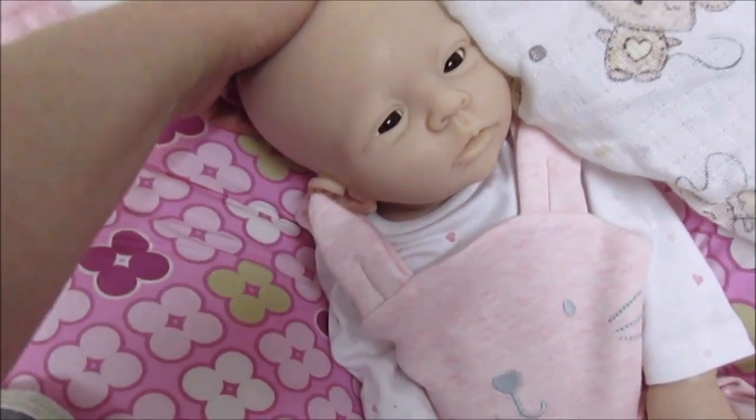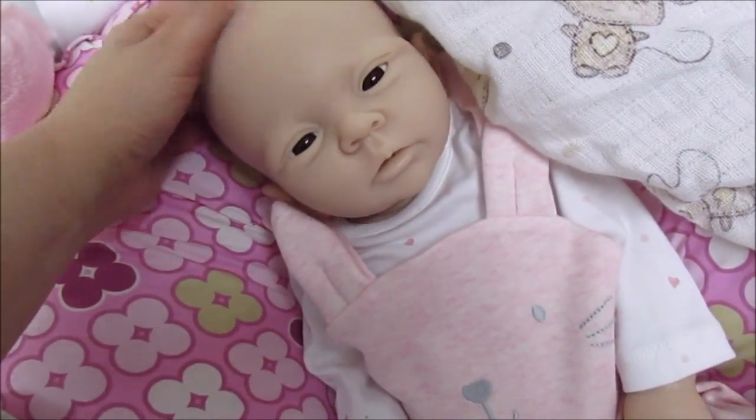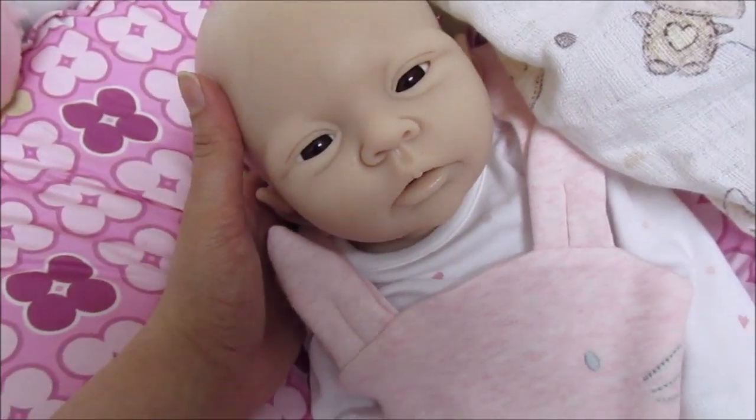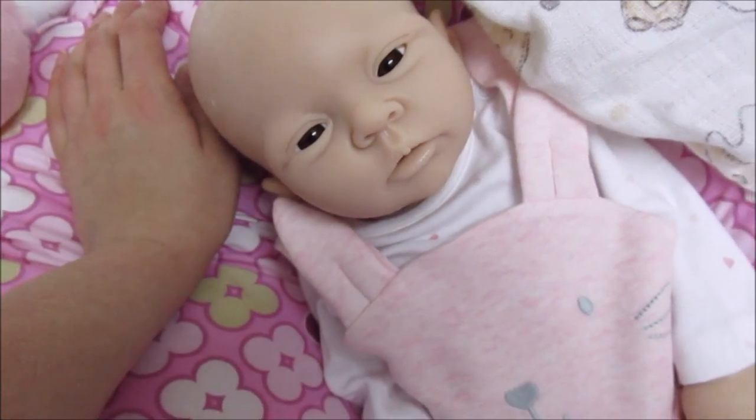Obviously, she's very, very sticky. She's not been powdered or painted, and so she's picked up all kinds of fluff. I did wind up changing out her eyes. These suit her so much better. The other ones looked way too small for her. These are nice chocolate brown eyes. She's going to have brown hair, or at least that's the plan.